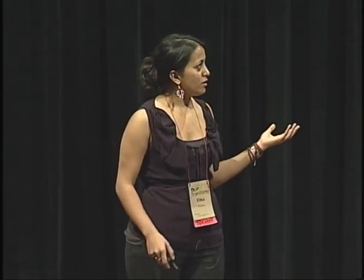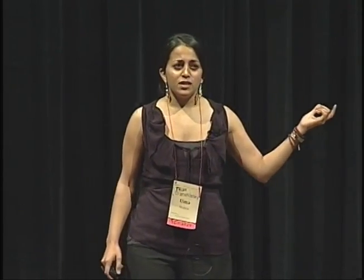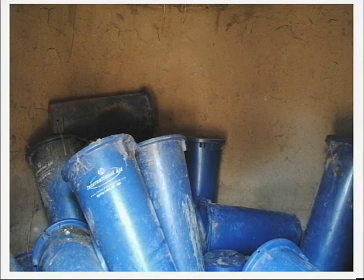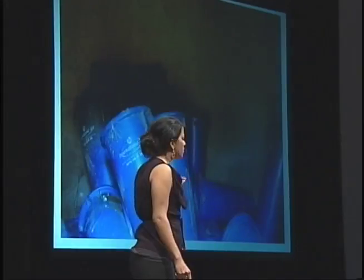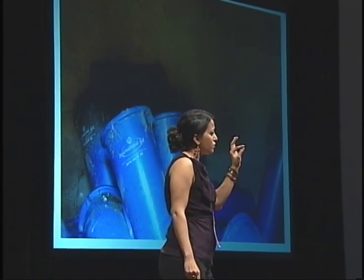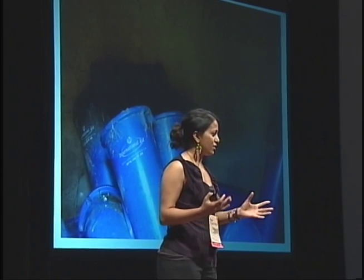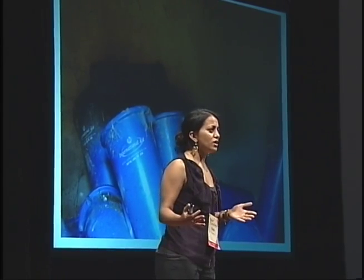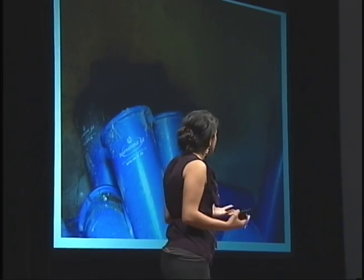And what I saw were water filtration systems that had been disposed into huts in this particular village, at least, because there were no measures put into place for follow-up training or maintenance training. In the northern region of Ghana, the water is so heavily sedimented that it clogs the filters after 2 years of daily use. But none of the villagers were trained in how to actually maintain these filters.